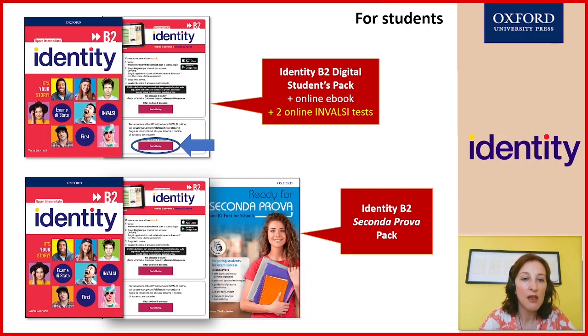The second pack is exactly the same, but with the addition of the Ready for Seconda Prova and B2 First for Schools booklet. This contains lots of really useful exam preparation for both the Seconda Prova and also for First for Schools. In fact, there's a complete practice test with tips for First for Schools included in this booklet.